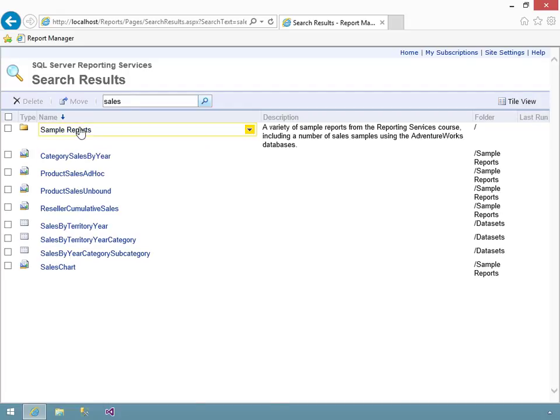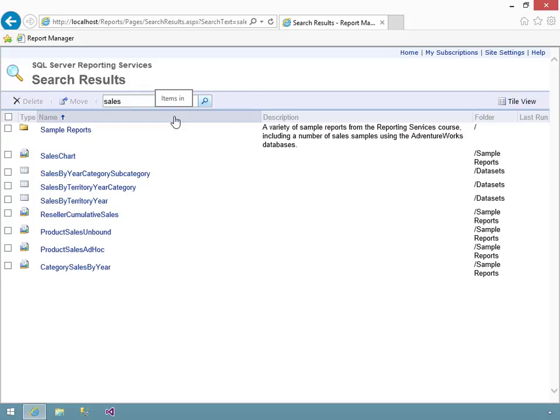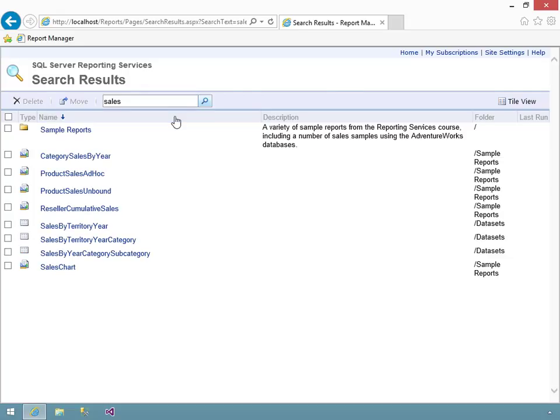All right, now you can sort reports. So if I wanted to sort them by description, I can do that. I can come back and sort by name again, in reverse order by name. Notice that folders are always at the top, and then all other report objects follow it. One downside to this is that there isn't any way to adjust the column widths.